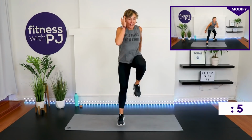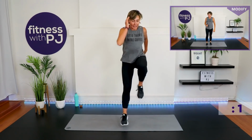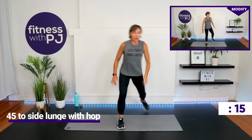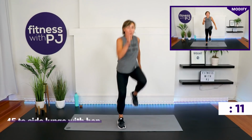So the 45 degree lunge is going to be a little weird feeling to begin with, and then you'll get it. Time. So it's the same leg, okay? All 4 rounds. We start lunging rear in 3, 2, 1, go. Knee, side lunge. Knee. Knee.